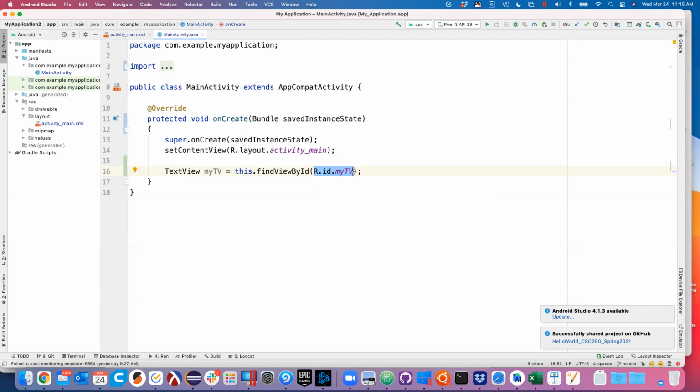I don't want to have to memorize some crazy sounding integer. If I hover over this, it might even tell me what that integer is. Yeah, it's 1000178. So I could put 1000178 in here if I wanted to, but that's fairly meaningless to a person, right? But myTV means something.